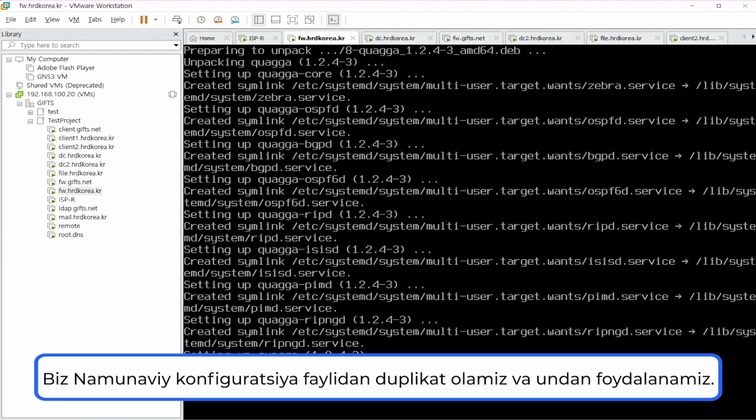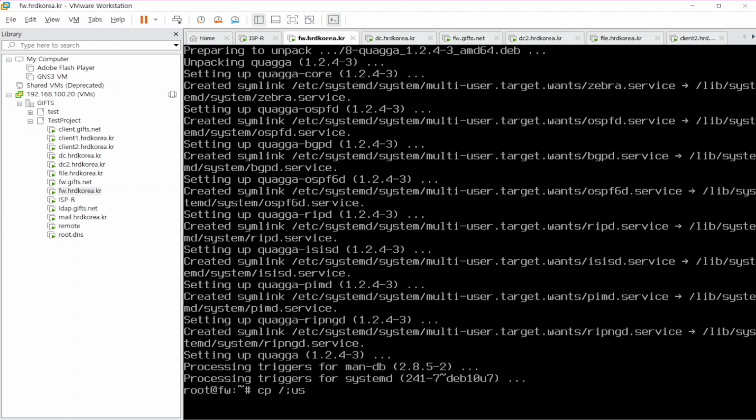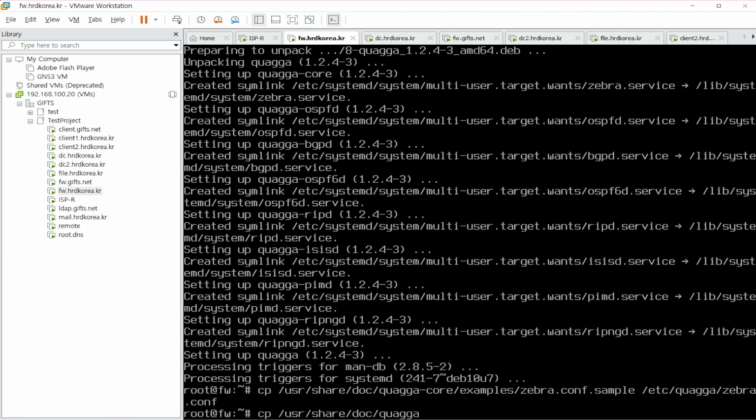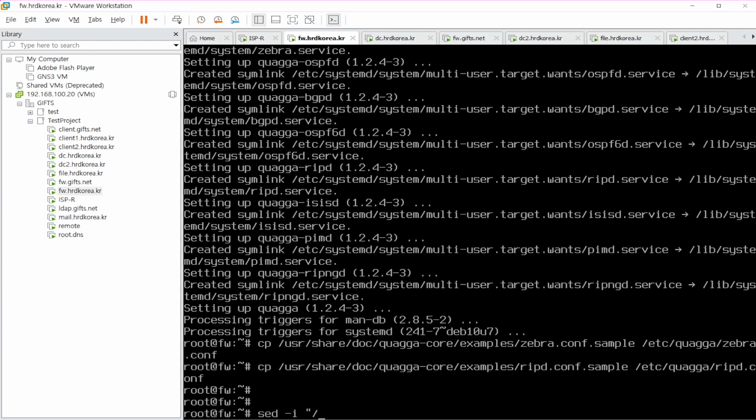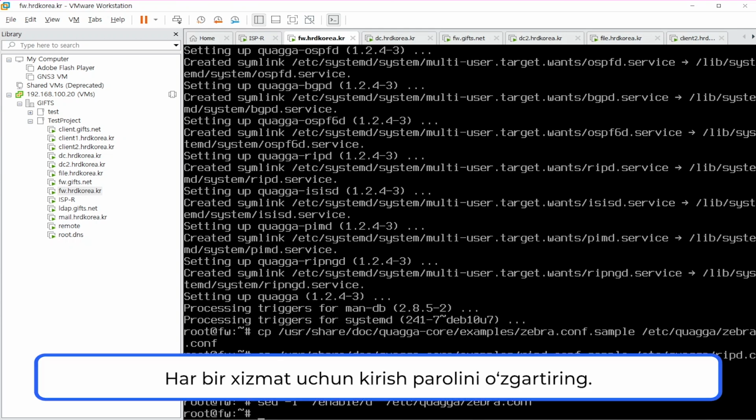We will duplicate the sample configuration file and use it. Get rid of the enable password for Zebra service access. Change the access password for each service.